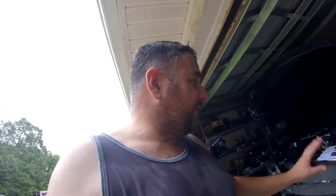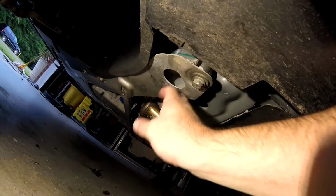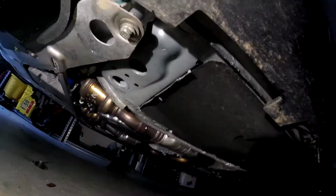I was trying to get the front end off without taking the tires off, because the Camaro was just a hard vehicle to jack. But I think I got a solution here. I got the jacks right here. What I did is I jacked the car up from this aluminum brace. Seems pretty sturdy. You know, it's got a little dent. I don't know if that's from the jack or not, but right here, what I did is I put the jack stands on the actual body of the car.